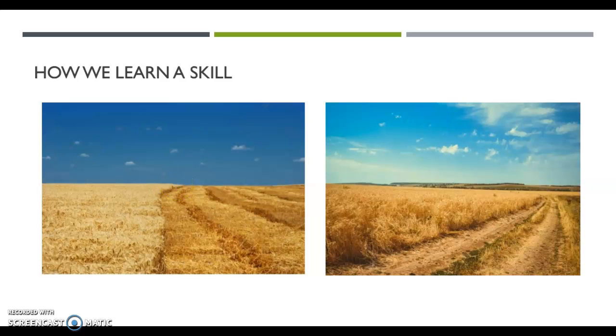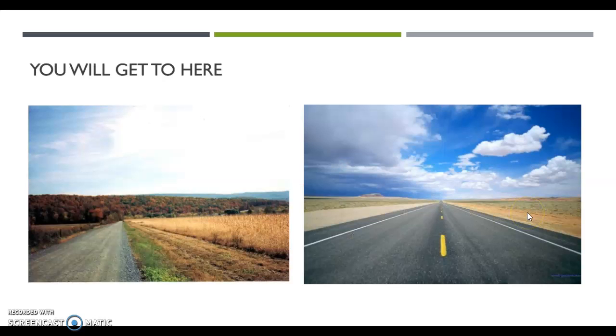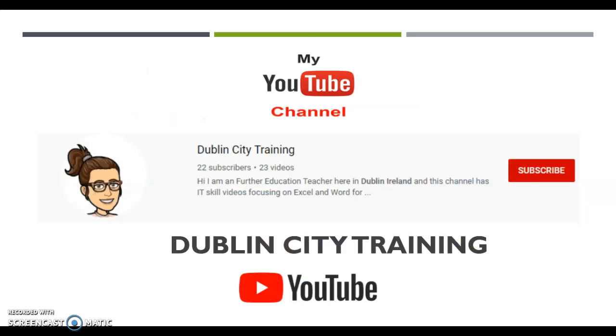And for those of us that are still just at the beginning, it really does take practice to tread a bit more of a clearer path into our neural pathways in our brain. So ultimately we've got this really great road, and information can travel super fast down it, and you become almost a motorway. And for me, it's like I have an M50 in my brain. I'm able to teach word processing. I've got to know it so well over lots of practicing.